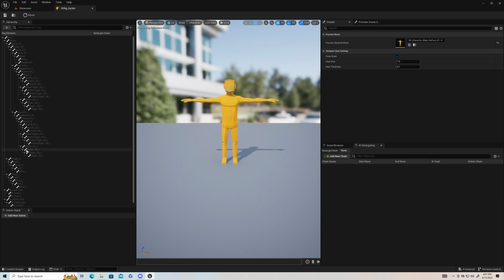And so you have to create an IK rig to be able to transfer those animations to the character. It's necessary. It has to be set up properly. So we're going to set one up from scratch, and this is how we're going to do that. I am going to start with the root.